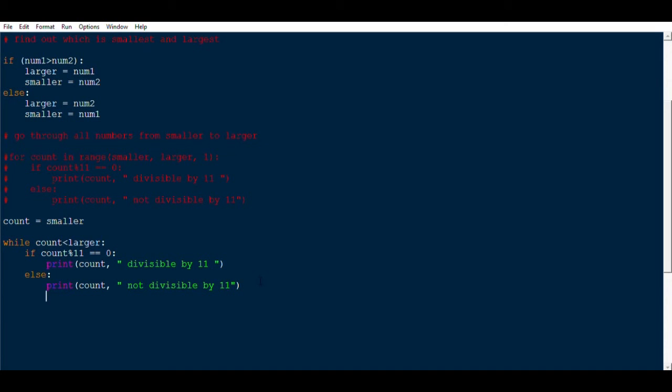So it's the same thing, but this time we declare count outside of the loop, and remember, each time we go around the loop, we want count to increase by 1. So we say count equals count plus 1. We reassign the value of count so that it increases by 1 each time around the loop. So we start off at smaller and stop when count is equal to or more than larger. And that's the way the program will work. We're going to try it out now.